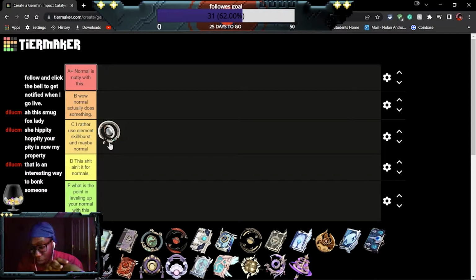let's just say you've got Yomiku, but you don't have a 4-star to use, and you're still new to the game per se, and you are looking for a weapon. This weapon will do you good for your normals, but really deep down, you're going to be saying to yourself, I'd rather just use my elemental skill and elemental burst, and I'm not really going to think too much about using normals, but I'm going to keep it in the back of my head.